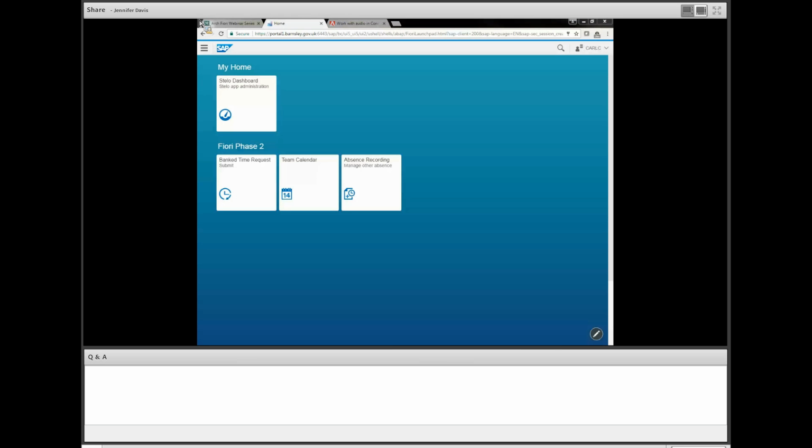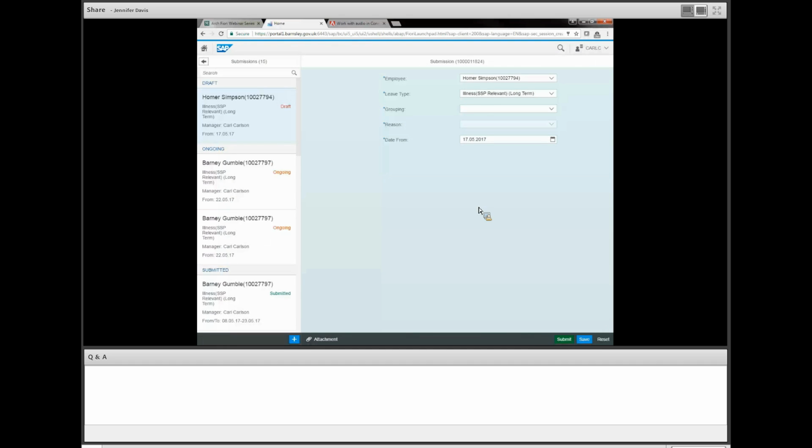So the app is accessed via the standard Launchpad, and it sits side by side with any library or custom built apps that you might have. You'll see it's a really simple app, by design I should say, but the devil's really in the detail in terms of how we've optimized this for the end user.